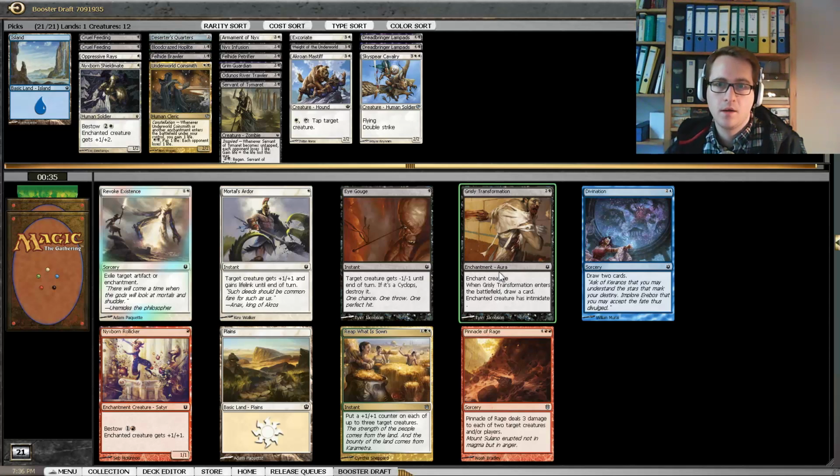Grisly Transformation is actually quite playable. It's worse than Rapid Hybridization, that's clear, but I have all these enchantment themes, and Grisly Transformation, maybe it might be a bit too aggressive for what I'm trying to do, but I want my enchantments, and if they draw cards, that's even better.